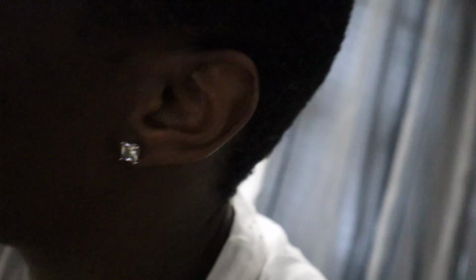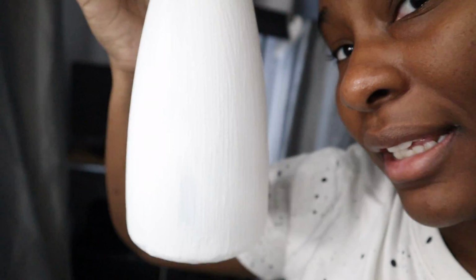Hi guys, it is the next day. Let me show you my progress on the vase, whatever. This is what it looks like. Oh, the lighting is insane. But this is what it looks like. I think I did a pretty good job.